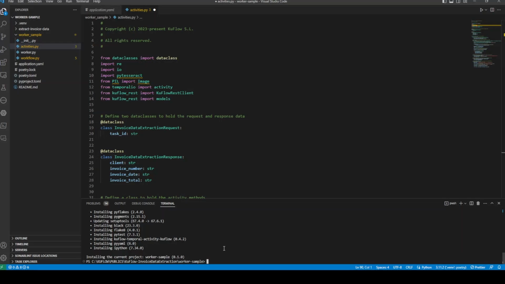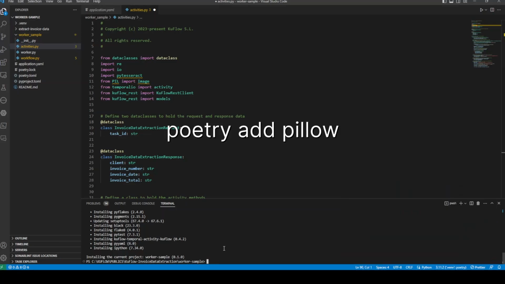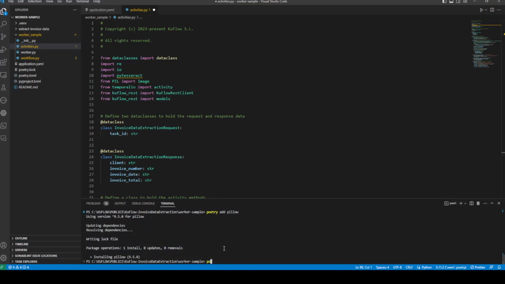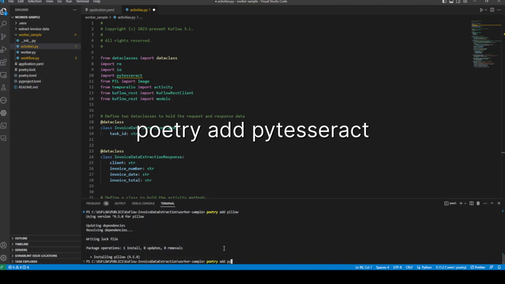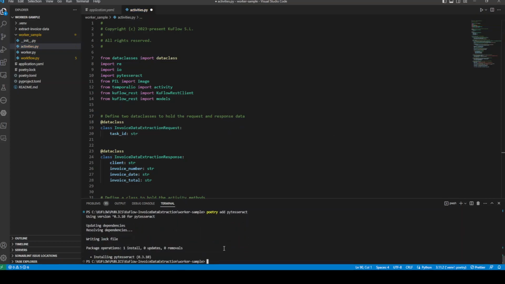Since we are going to use two particular libraries, we must add them to our project. For this, we will execute the following command in a terminal window. After the implementation, you will see something like this.